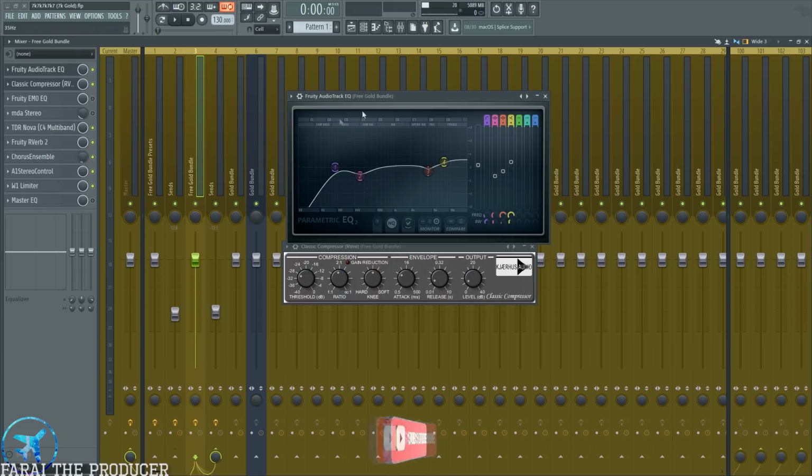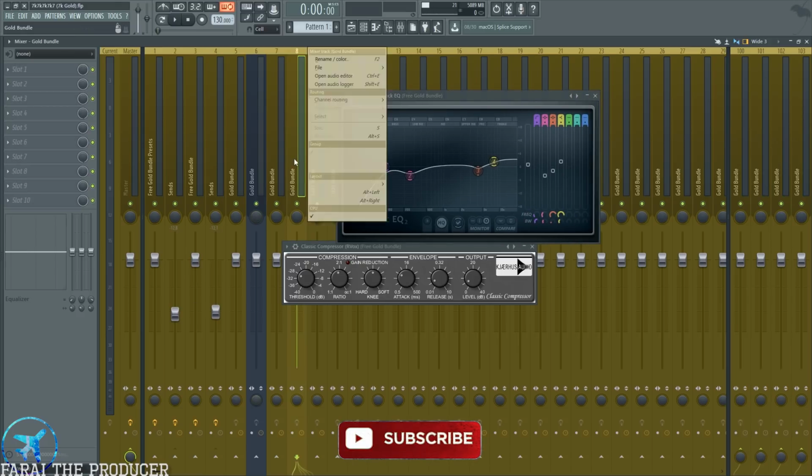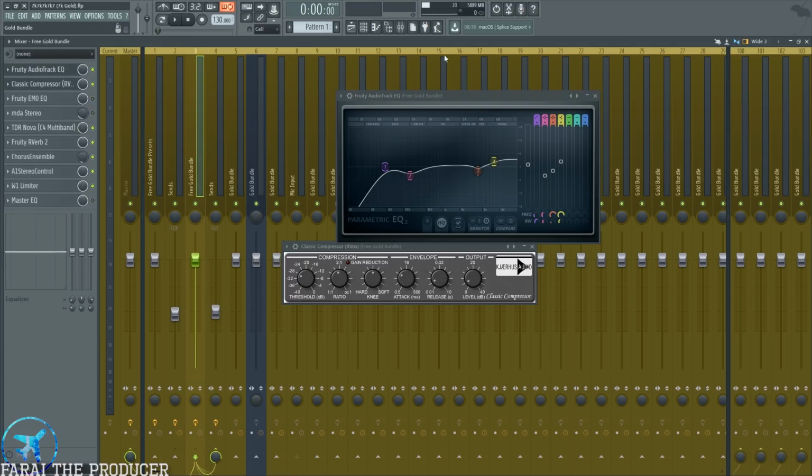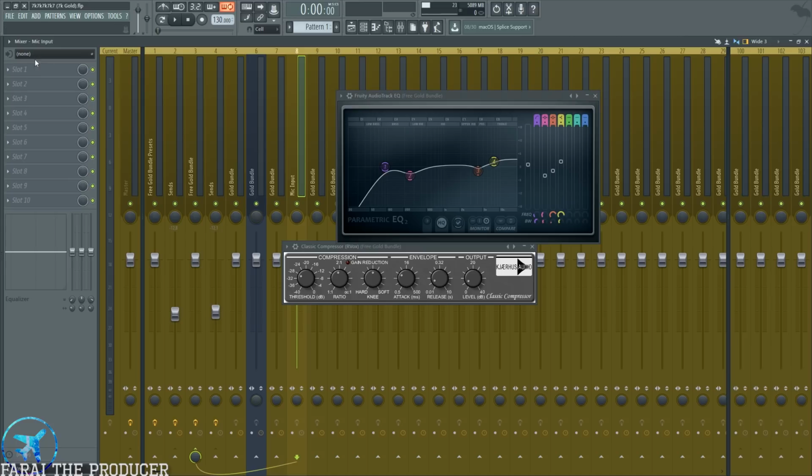So you want to create your mic input. Let's just say mic input. I will set this up for you just so it's all good, and then route to there. And boom, you can record into that. You can add your microphone. So for example, there we go, now we're recording. You actually record that right there. So boom, simple and sweet, man.